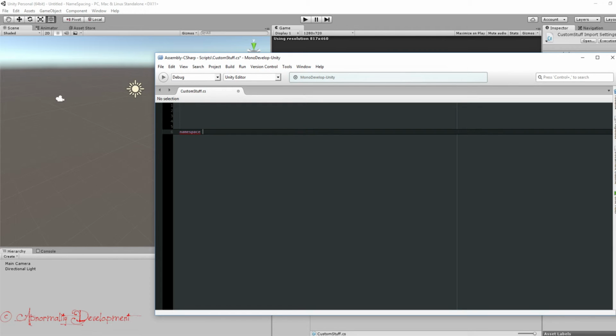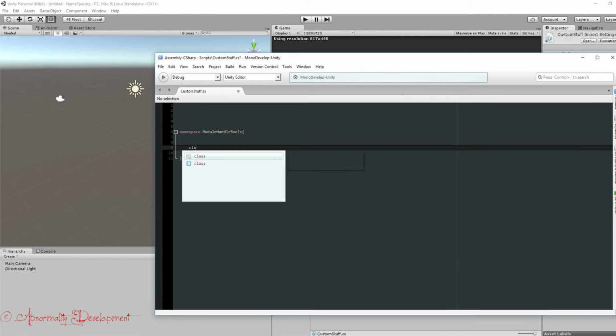In this one we are just going to check if something's true or false. So you want to call this module handle bills. And then inside the namespace you would define some sort of class.